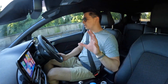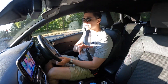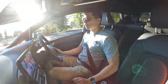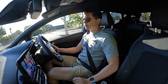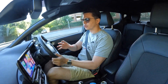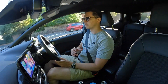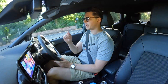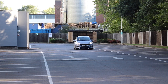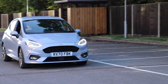I haven't driven a car at this end of the market in a very long time — a good five or six years. I started my car journey with a Matisse, then up to a Hyundai i20, then a BMW M140, M2 Competition, and then the GT4. So it's been a good number of years since I've driven a lower-end budget car, and this car does what it's supposed to do very, very well — it's comfortable and it's got all the gadgets.